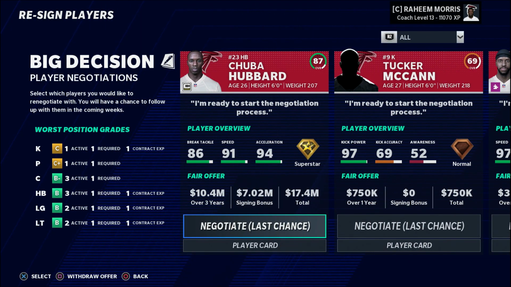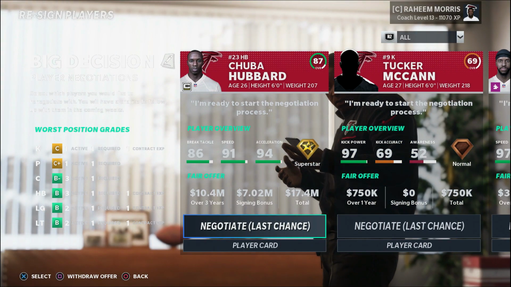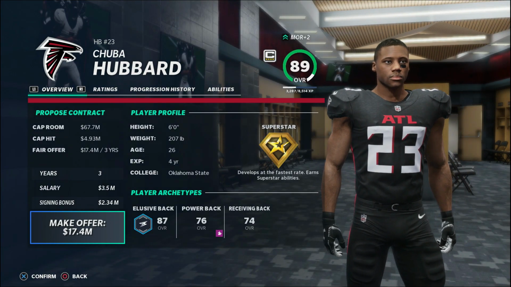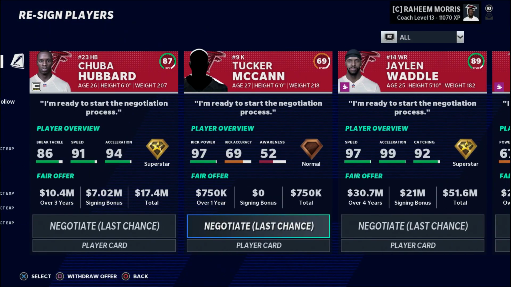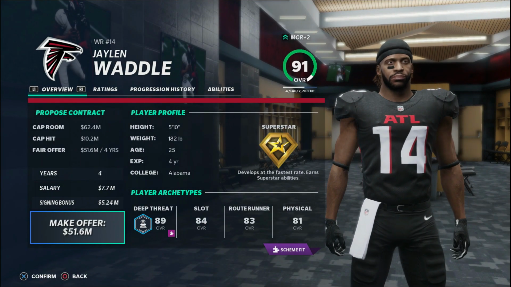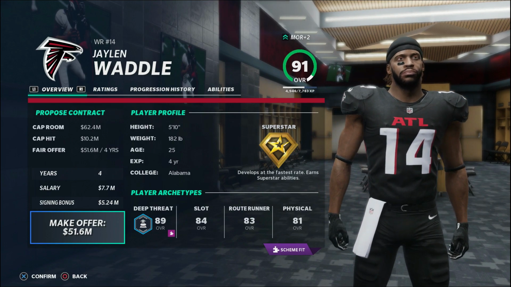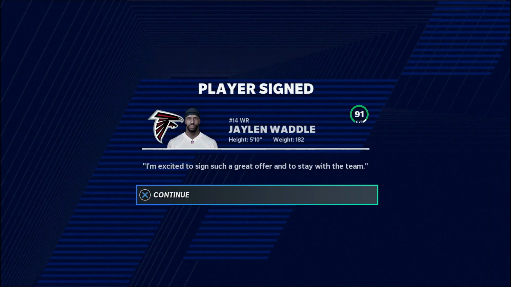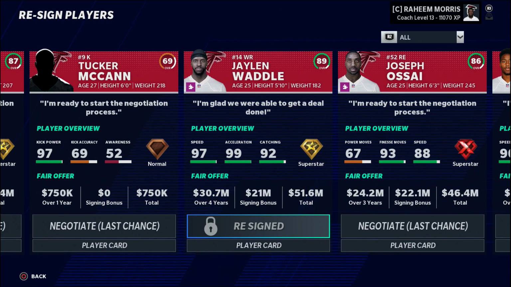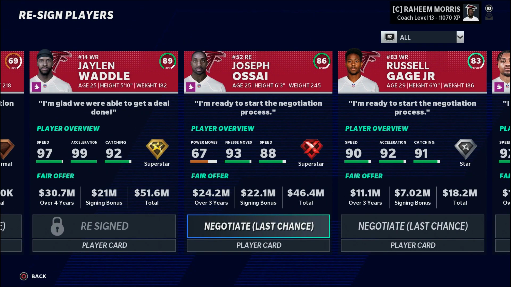Okay, we are here. We've got to re-sign some players. Now, I want to take a look at Chuba Hubbard here. He wants a 3-year, $17 million deal. I'm going to pass for right now. I definitely want to lock up Jalen Waddle. 4-year, $51 million deal. We got to do it. Dude's going to be our number one wide receiver for sure, because Ridley just hasn't really taken that step.